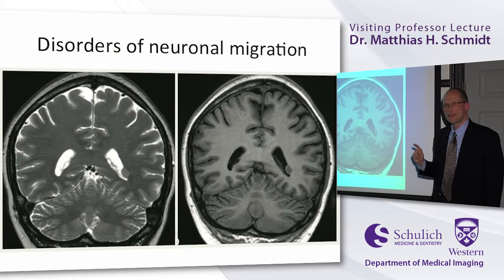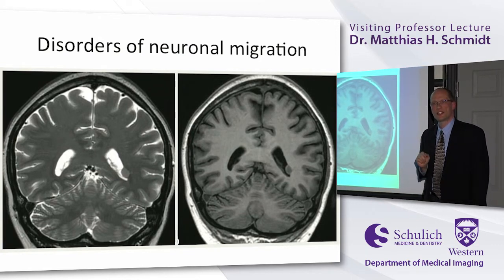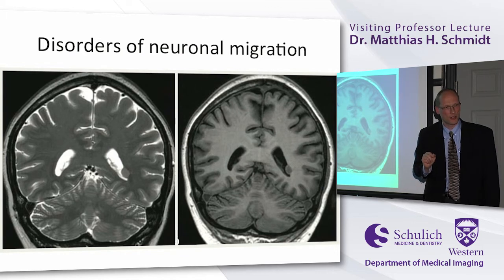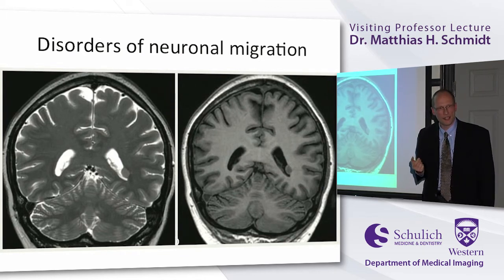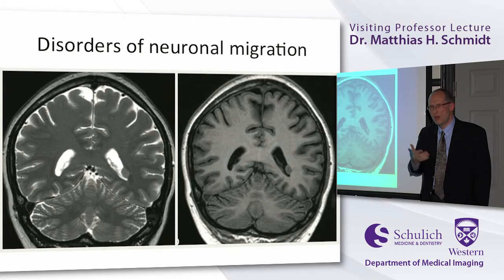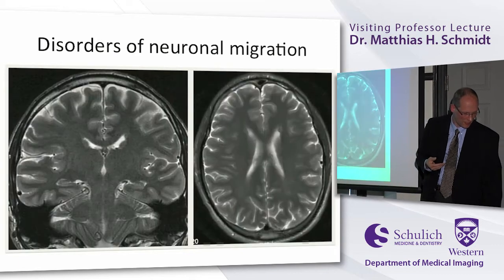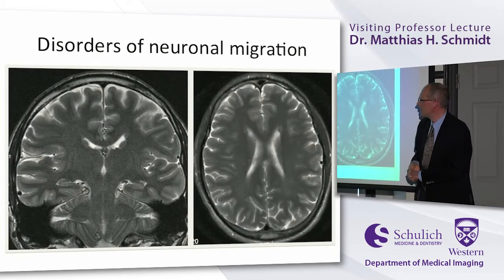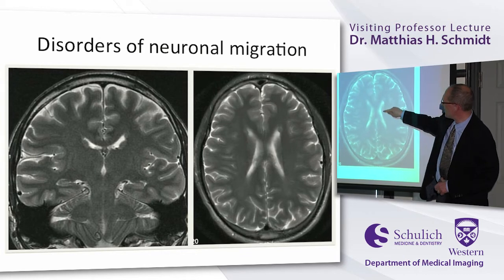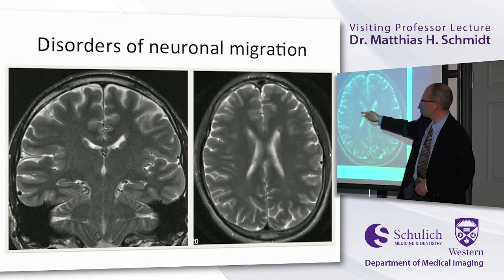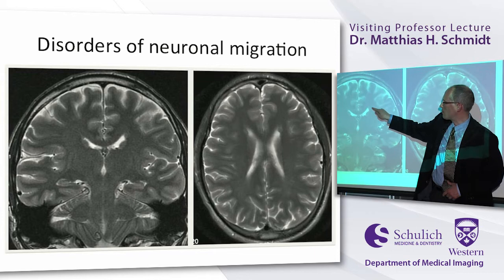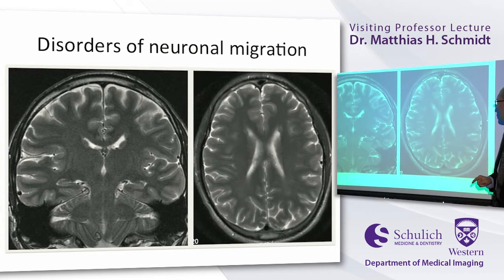Now, the thing that we don't know is, even though these things are associated with seizures and with epilepsy, do they cause seizures? And if so, how do they cause seizures? Or are these the tip of the iceberg? Are they the visible part of a developmental derangement that somehow leads to seizures? Here is another case with what I like to think of as the double caudate head sign, where one of these is a nodular heterotopia.